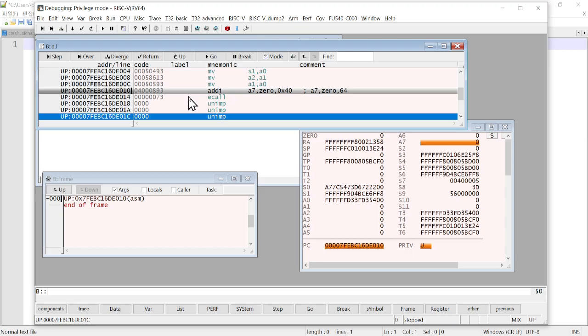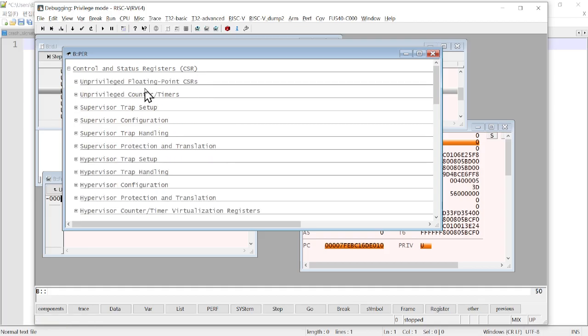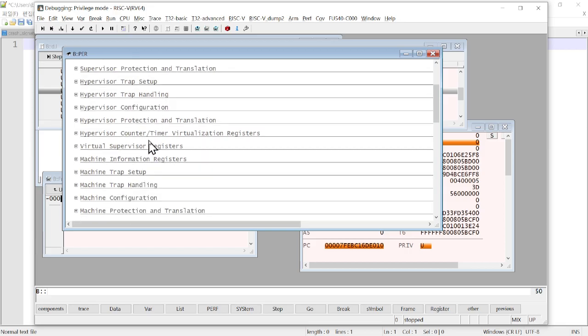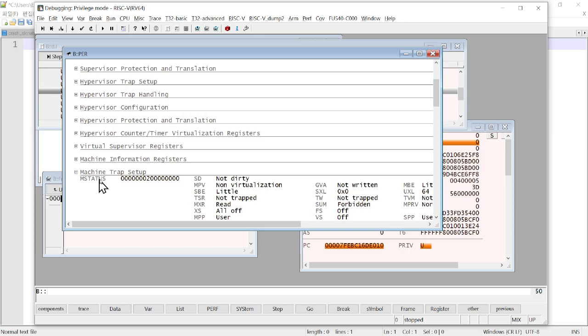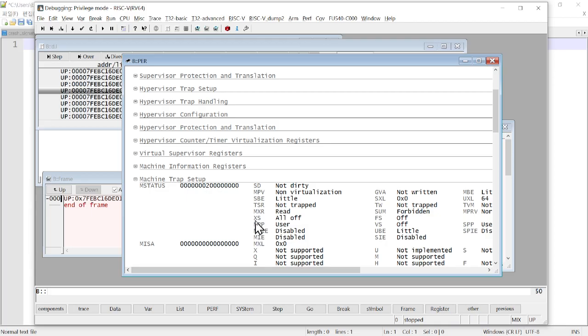For this, we have to navigate the menu inside the TRACE32 debugger. And please take a look at this. I will choose the CPU, then move to the registers. The new window appears to show several important control and status registers. The control and status register is one of the most important interface registers, which lets you know the current status of the RISC-V processor. You can see several items. Among them, I will choose this one, machine trap setup. And inside this option, the first CSR register you are looking at is the machine status register.